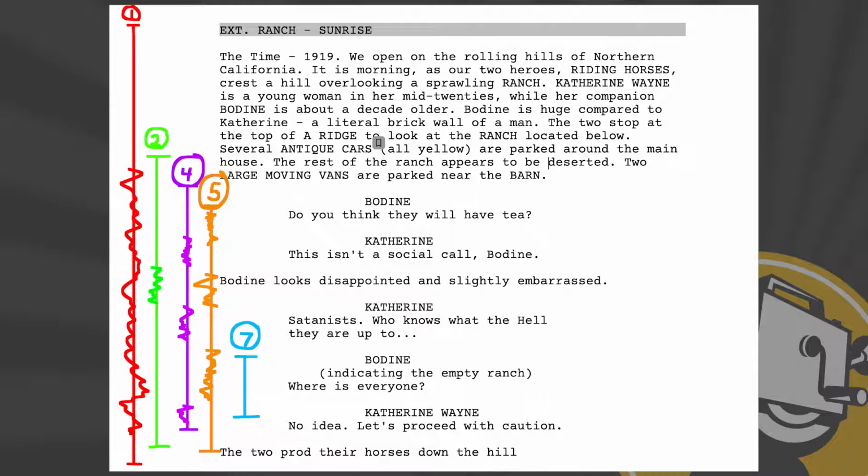And again, if our day is very quick, if we are on a very tight schedule, we could even refine this further. We could get rid of shots 4 and shots 6 if we had to in this shot. If we were so rushed for time, we could do our establishing shot, our 2 shot, a close-up of Catherine, and then back to our 2 shot of Bodine talking about the barn. We'd need the insert of the barn, and then back to our 2 shot, and then back to our big establishing shot going down the hill.